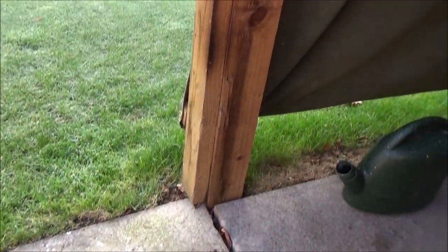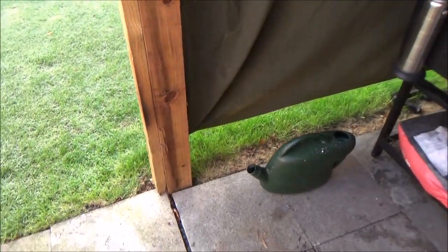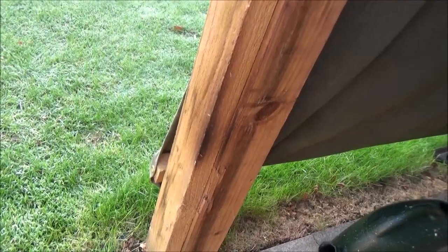Yeah, so I was getting a little enthusiastic last night about keeping myself warm in the shed. There's a watering can full of water and a little scorch mark.